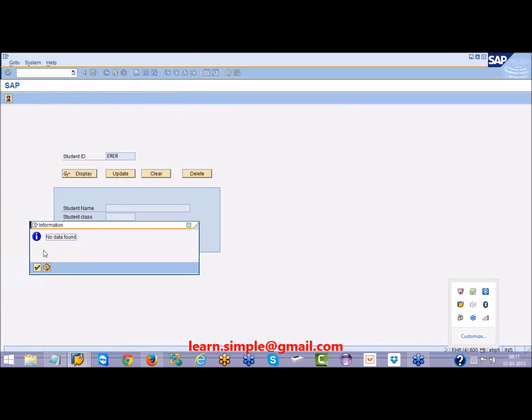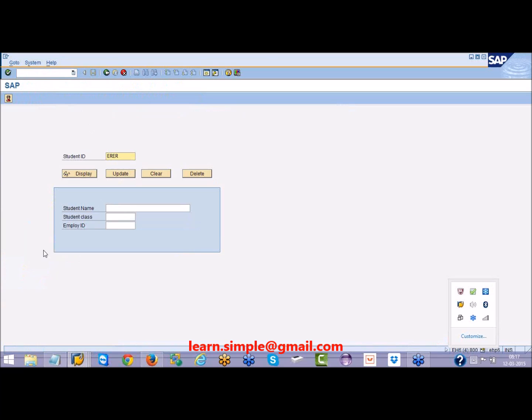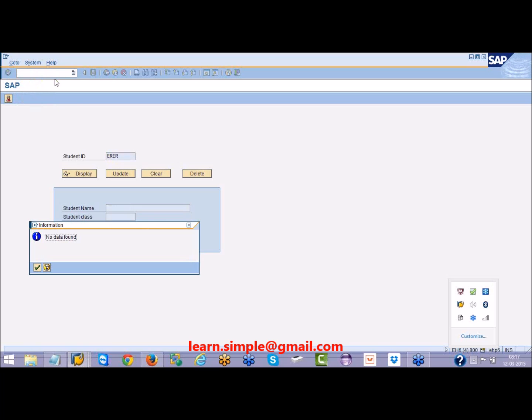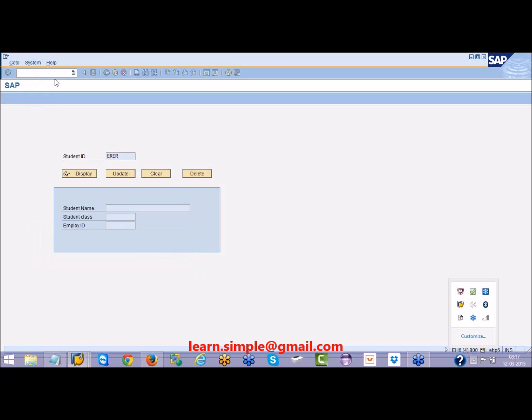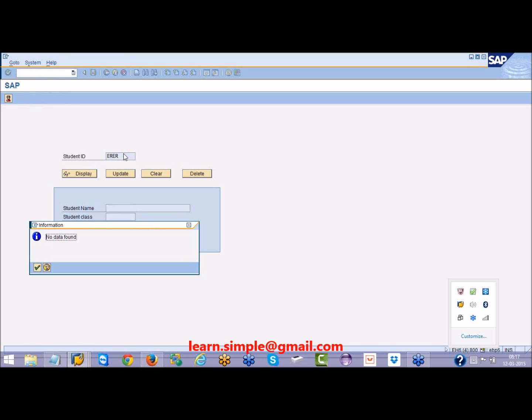So it says no data found, okay. Again I press enter, see now the message is not coming. First time only it is coming, if you observe. I load the transaction, provide some input here, press enter. First time the message is coming. Again I am pressing enter, but the message is not coming. Now I will put my cursor here, provide some space, press enter. Again the message is coming.